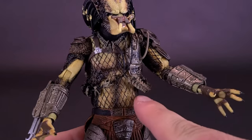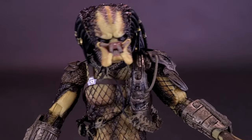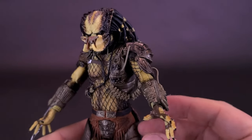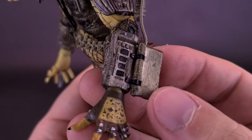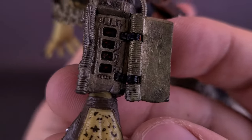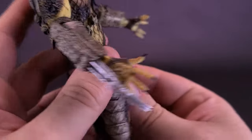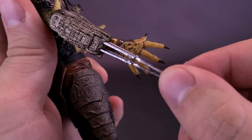You could still display the figure with the Plasma Caster, but I believe he does drop that off as he moves his way closer to Dutch. Head sculpt-wise, it looks really quite good with the rest of the figure's body — the coloring of the arms matches the yellow used for the head sculpt. The figure also retains the control pad console on his forearm, and still has the retractable blades on the other gauntlet as well.